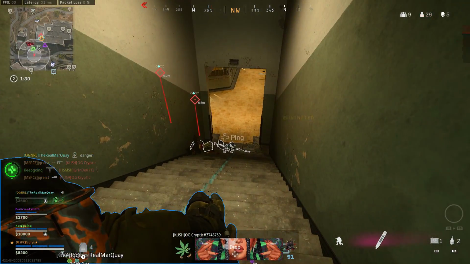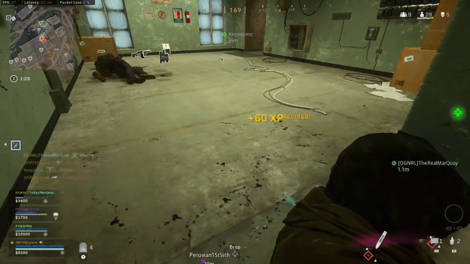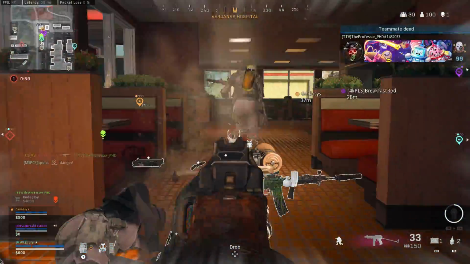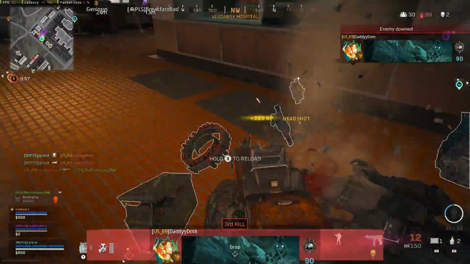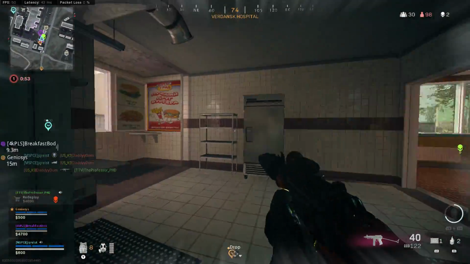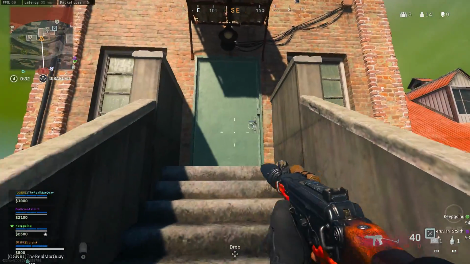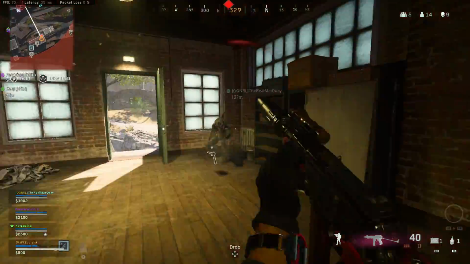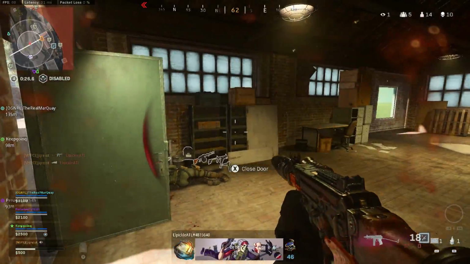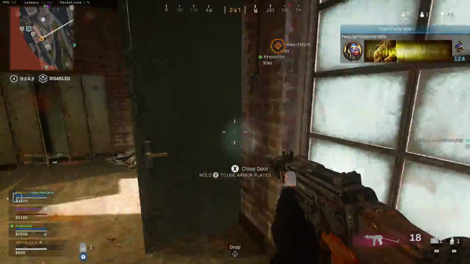There's killing to be done. There's one right below you, Green. Peace. What? I got hit from behind and in front of me. Man. Oh my god, that dude got shot on sniper.